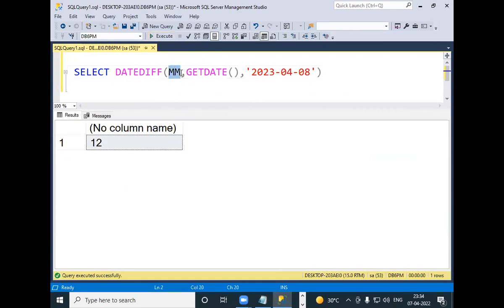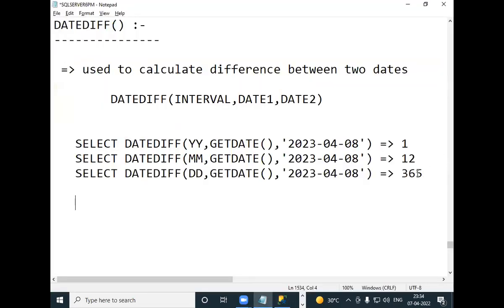How many months? 12 months difference. DD, how many days difference? 366. Maybe 2 days are also included. Okay? 366. Understood? Clear now?